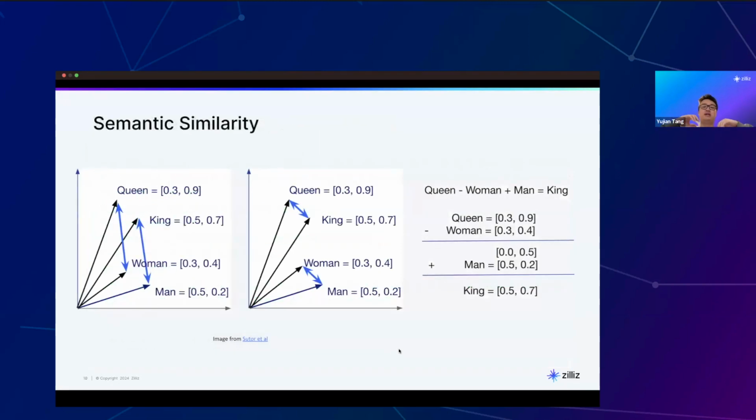Okay, so now that we've talked about this idea of quantifying qualitative data, let's take a look at how that actually works. So this is very much a toy example. Let's preface this that you're never going to see people using two-dimensional vectors, right? In this case, these have two numbers that represent a word. That means that word is represented in 2 dimensions. You're never going to have two-dimensional data in production. And you'll also never use Manhattan distance, which is what I'm about to show you, in production.